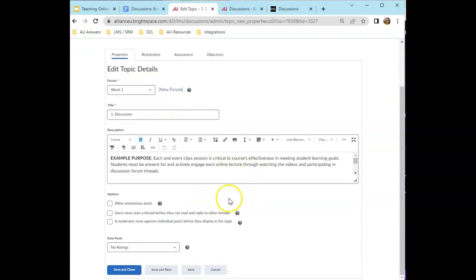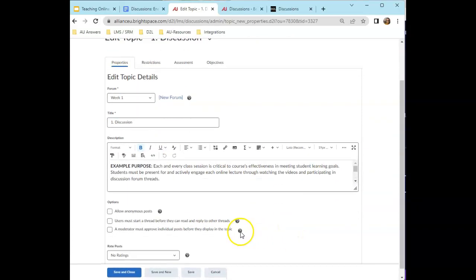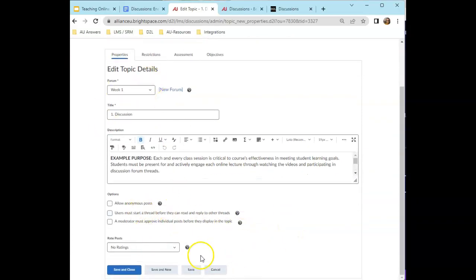When you edit the topic, you'll see that those options that were in the activity feed on the other view are also here. It's just a different view of a lot of the same stuff. So sometimes, mostly with discussions right now, depending on where you click on something depends on where the information is and how to adjust it. But all the information is all there. It just is how it's arranged.